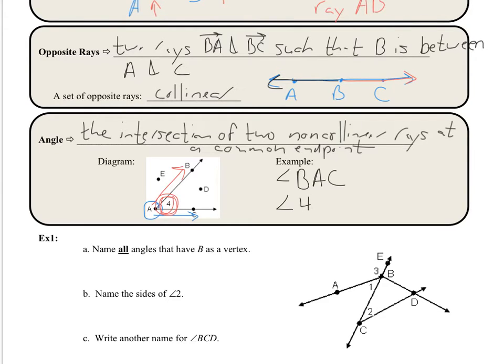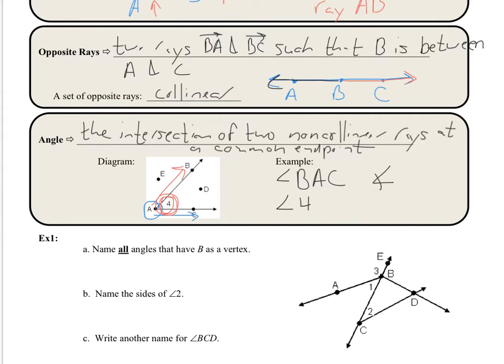Now another way that you guys can write the angle symbol if you want, I don't personally do this, but some people will. You can use the angle symbol with a little line that goes towards the angle. So that's another way that you guys can write it as well. That will be up to you.